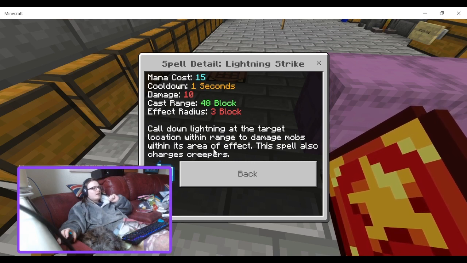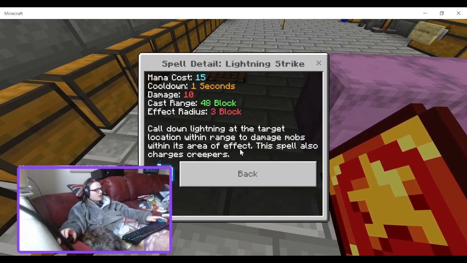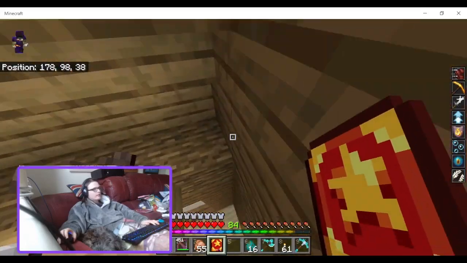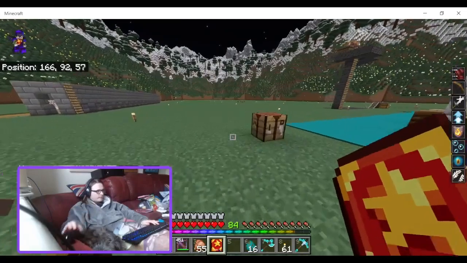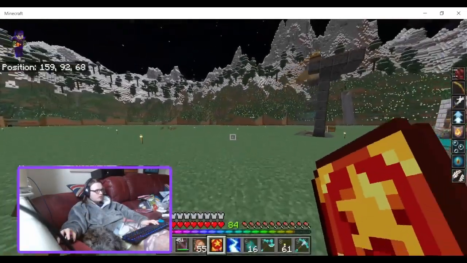With its area of effect, this spell also charges. Oh wait, it does charge creepers. Let me see if I can get a creeper to not blow up on me. It doesn't turn villagers into witches.